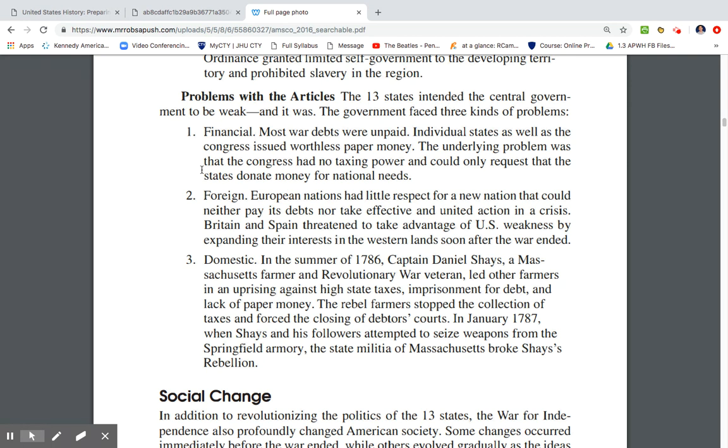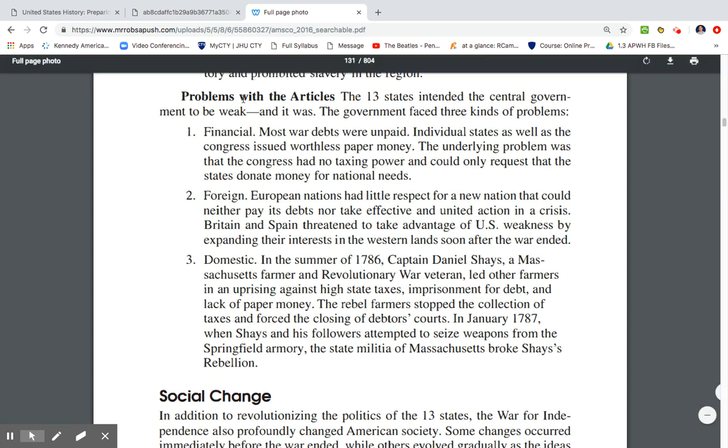So Shays' Rebellion, remember, they were unhappy because the government kept foreclosing, taking over farms. And at the same time, these veterans weren't being paid the money they were promised. So they rebel, and the state of Massachusetts has to organize a militia, and they're asking the federal government for help to put down this rebellion. And it's very tough to do, right? It shows a weakness of the federal government, that they can't do this.